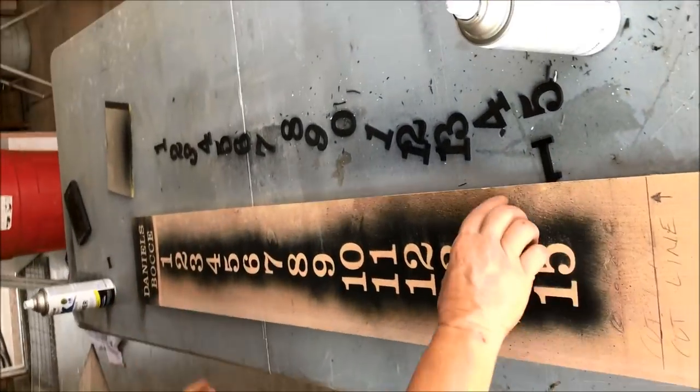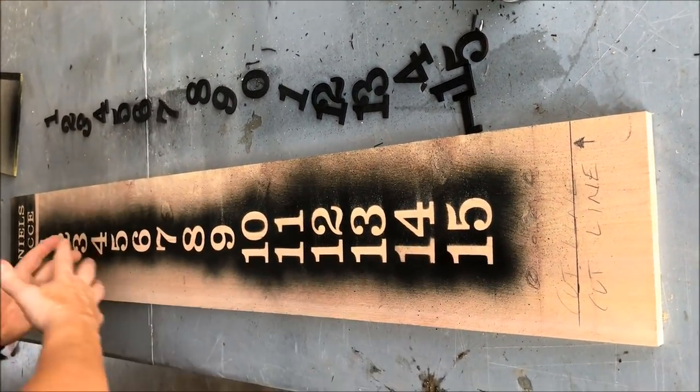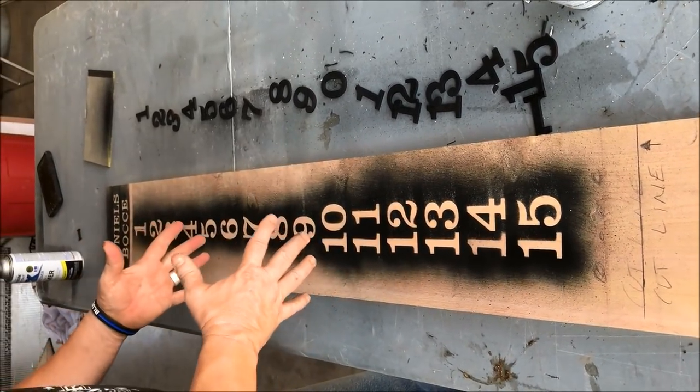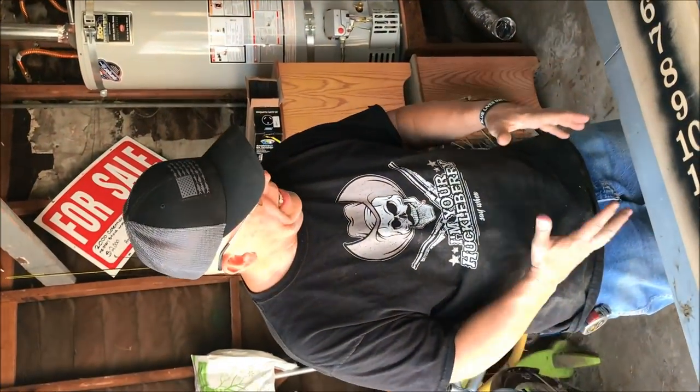Now, we obviously have to drill our holes. We've got to make our things down here. But from a vertical standpoint, that is a way that I've learned over the years, those tips in order to figure out your spacing.